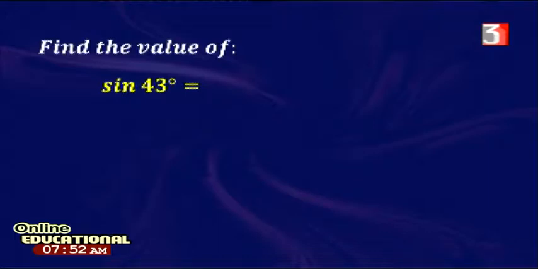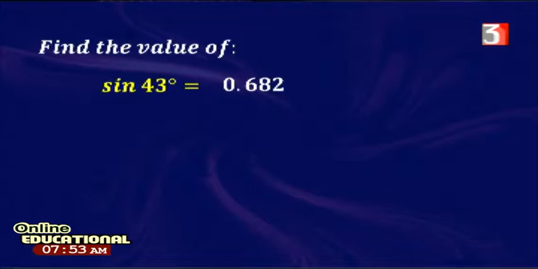Yes, we are going to use our calculators. If the angle is different than 30 degrees, 60 degrees, or 45 degrees, you are going to use your calculators. How can you find sine 43 degrees? By pressing on your calculators the button sine, 43, and pressing the button degrees, then equal. You are going to obtain a result as 0.682.